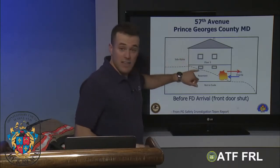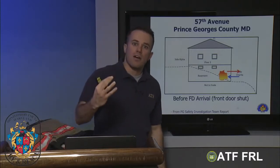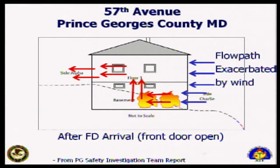When they ventilate, in this case up high, you're not letting the heat out. You're allowing more air to a ventilation limited fire, and that fire is going to respond. That's exactly what happened in this case. When you open the front door, you have more air flowing in, the fire size increases, the temperatures increase throughout the structure. The temperatures on the first floor increase. Why? Because the fire increases. The source of the energy increases as well.